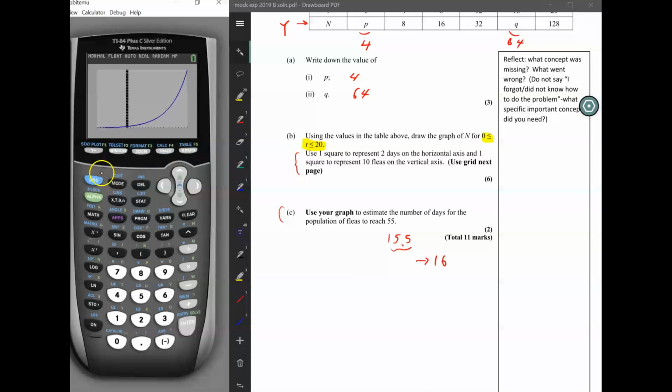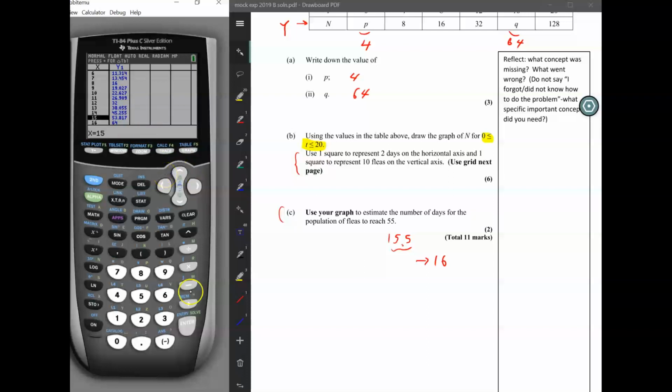So slow. This calculator is so slow. Okay. So then we go to the table, and then we're going to try to find when the y value, when the blue numbers get to 55, right? Because that would be what we're looking for. We're looking for how many days it takes to get to 55 fleas. And the answer looks like 16, right? We have to go all the way to 16 to get past 55, which is 64.